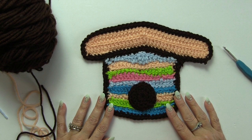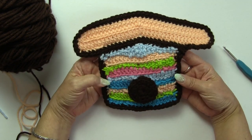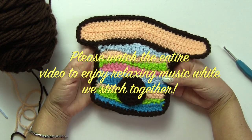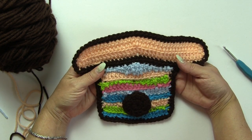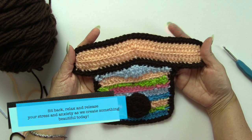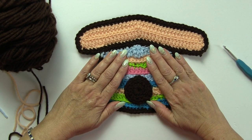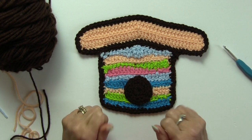Okay, so I hope you stay with me through the entire video, because at the end of the video you will have made a beautiful birdhouse applique. So I hope that you're able to watch the whole video. Not only are you going to learn how to crochet this adorable little birdhouse, but you will be listening to some relaxing music to help you calm your stress, anxiety, or depression, or if you're suffering today from any joint pain or aches. This is going to give you some relief, and we're going to be crocheting and we will be listening to relaxing music together. So I hope you enjoy this video and look forward to having you join along. Okay, let's get started.